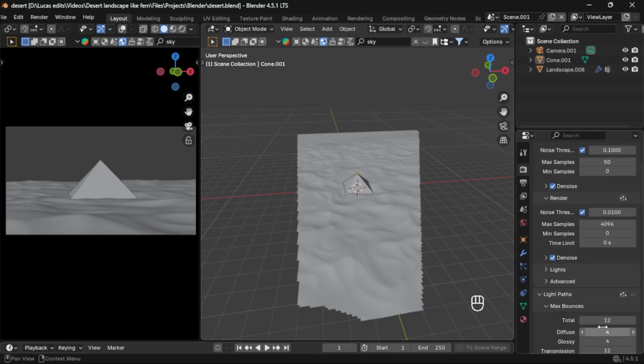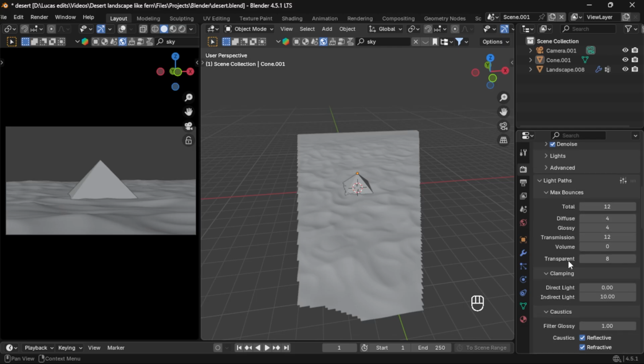But first let's optimize this a little bit because now the settings are super high and we don't need that. So let's lower the max samples to 200 and the noise threshold to 0.2. Actually, let's put this to 1 and then this to 50 because we are just going to make a preview render. We don't need this to be super high quality.